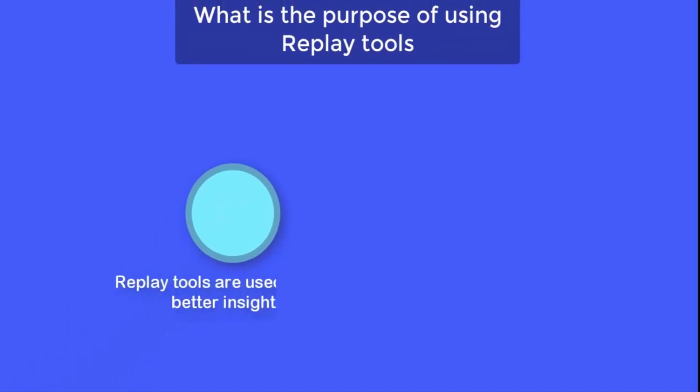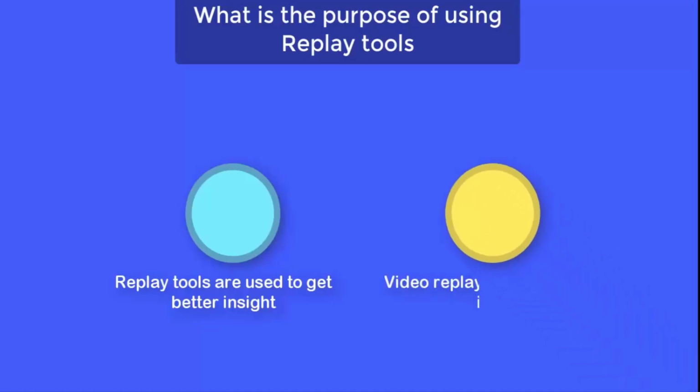Replay tools are used to get better insights into user actions on your website. They also allow you to view click maps and heat maps of user clicks and to check how far a user is browsing on the website. Replay tools like Mouseflow allow you to view a visitor's session as if you are with the visitor. Video replay tools give deeper insight into what it would be like for that visitor browsing the various pages on your website. The most commonly used tools are Mouseflow and Crazy Egg.